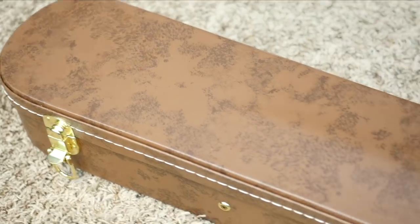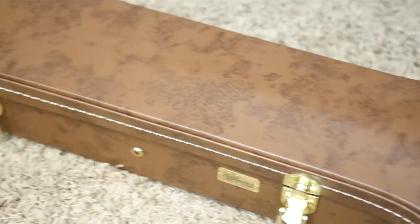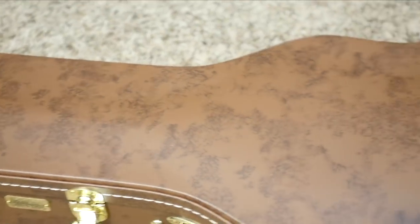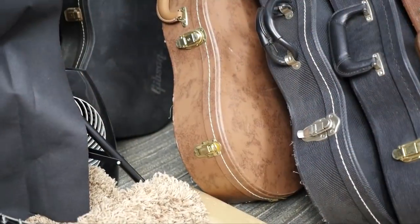This guitar comes in its original Gibson lift and reissue case. The only problem with this version of the case is they are just too beautiful to ever want a gig. You're sad when you get marks on them. Now this one's got a few stray marks here or there, but nothing too bad. This is the most desirable version of this modern day case because you have all normal latches, as opposed to this style that has the clasps.